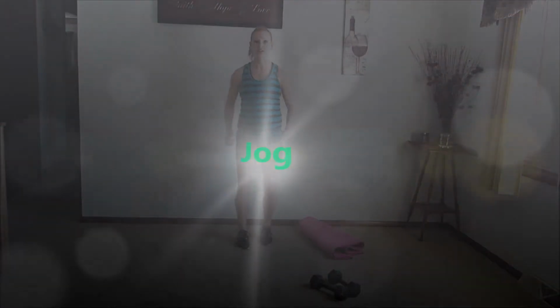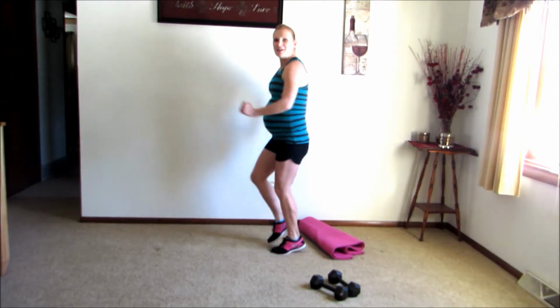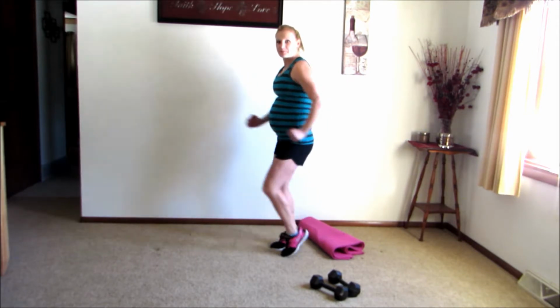All right, last one in this circuit. It's going to be a jog. So we're going to try to get our feet off the floor when we do this. We're going to make sure we're using our arms. Chest is up tall, belly's in. So here we go. So nice and slow to start. And let's get a little bit faster.